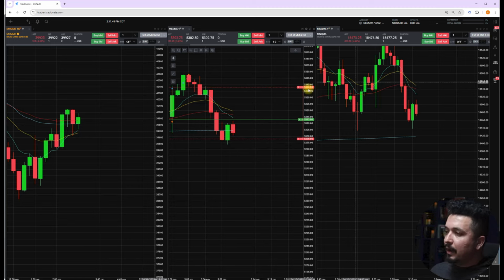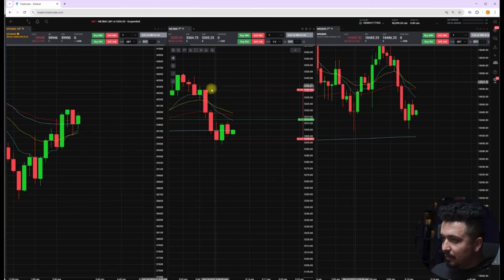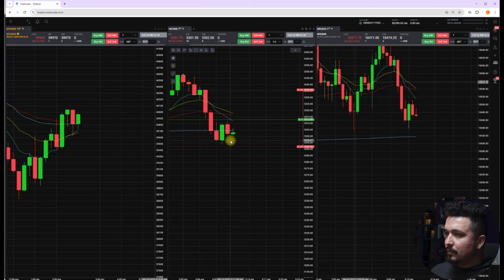The beauty of the bracket order is that you can adjust them. So let's say the 100 ticks comes exactly here, so we are like, oh, I don't want that because we may not get to that point. We want it to be exactly on top of this, and then the risk to be slightly below, not in an obvious liquidity area. That's it. So that's creating a bracket order.